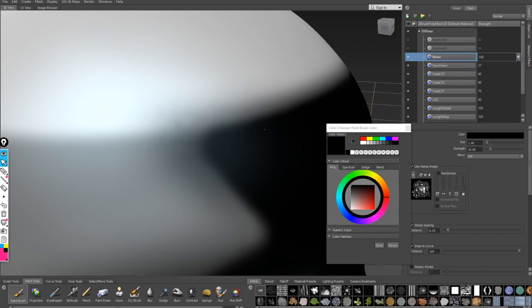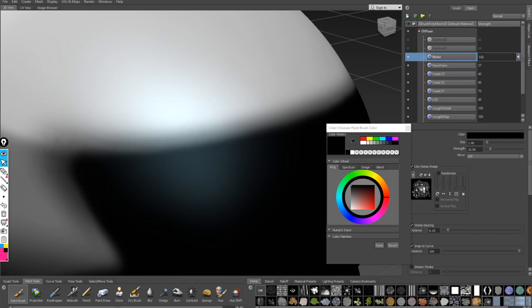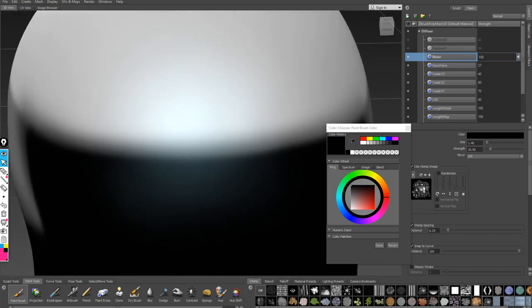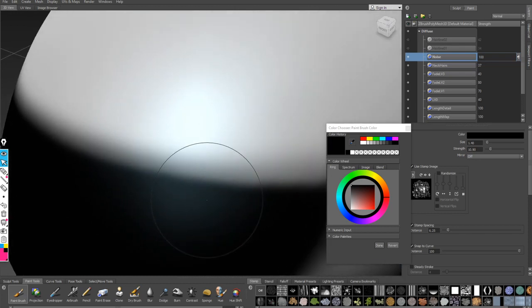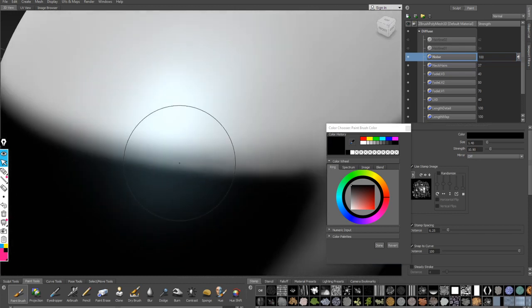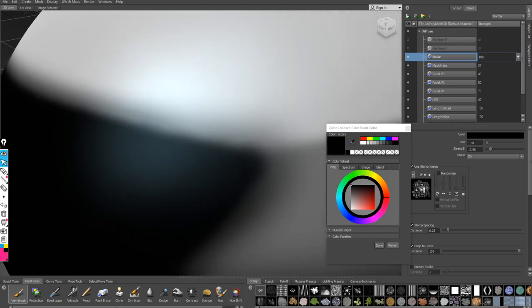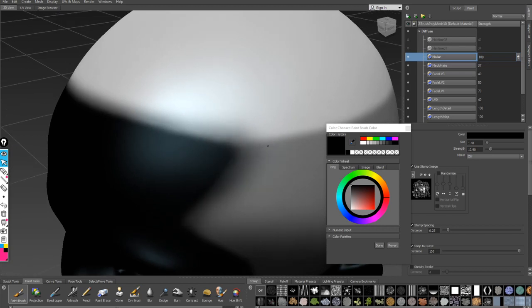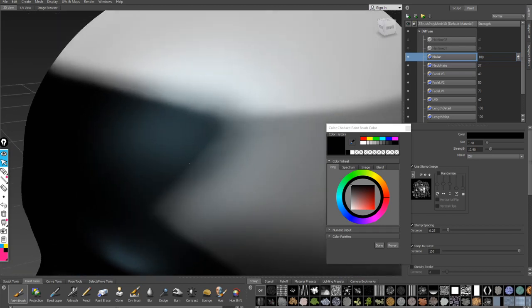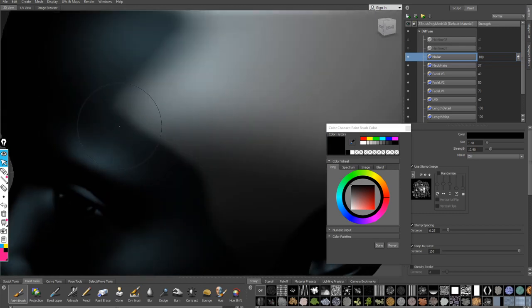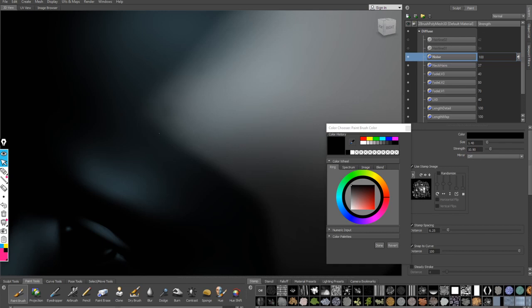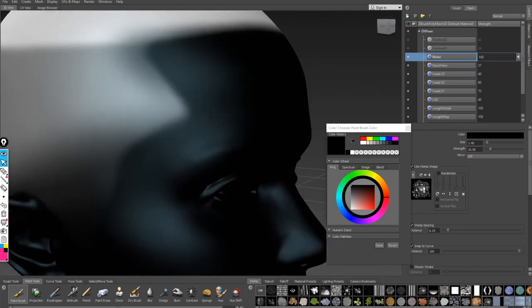Yes, this one. And let's try to spread some noise over here and all around this edge here. I hope you can see it is very subtle. And especially on this corner.